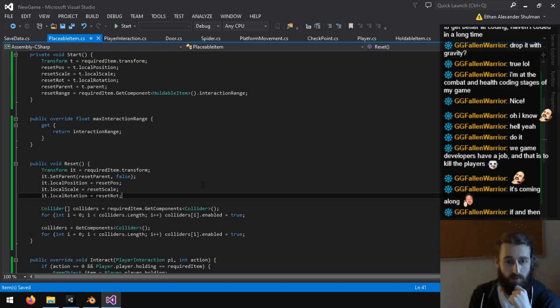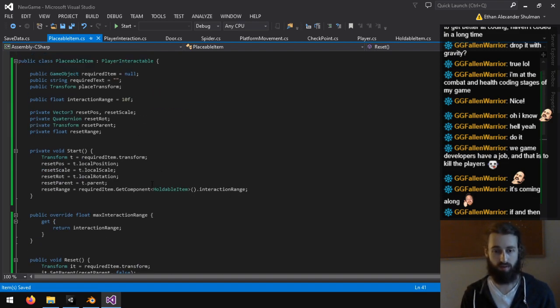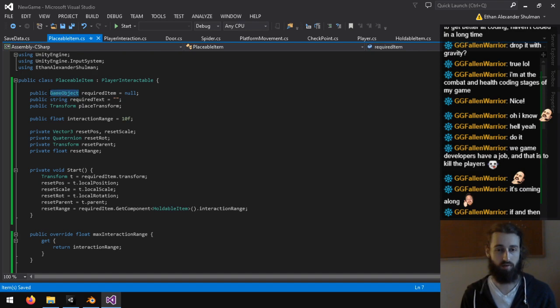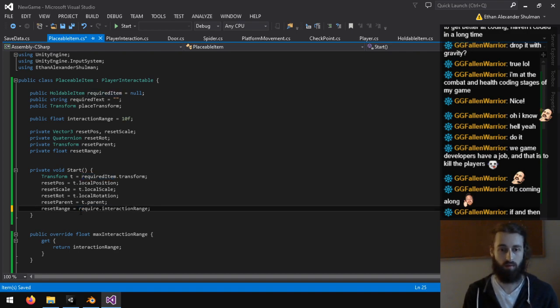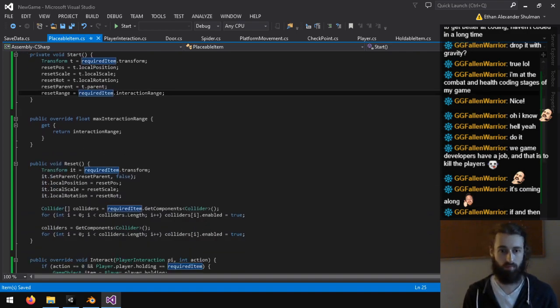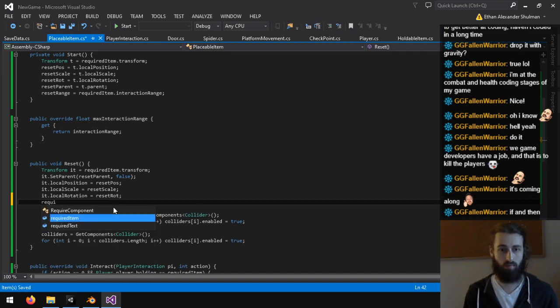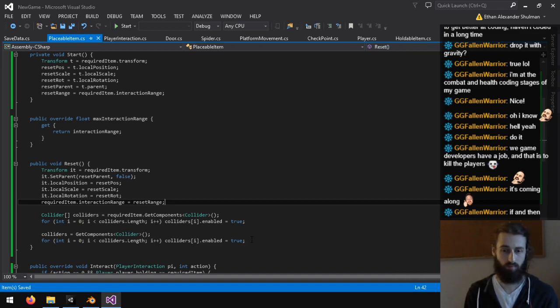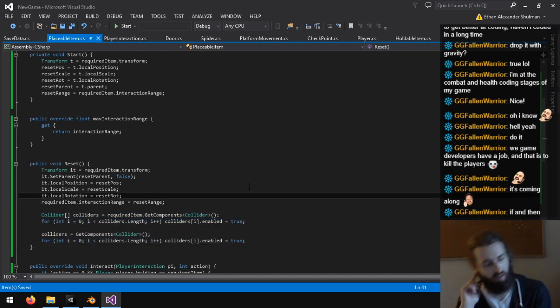And then right here we reset. I should actually just make the required item a holdable item because it kind of has to be. So we re-enable all these colliders. Yeah, I think that's how it works.